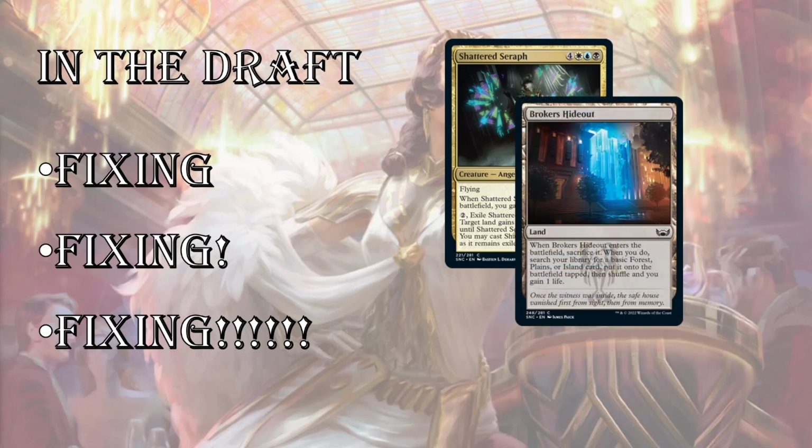Up next, we have the new little Evolving Wilds family variant. So the Brokers family is green, white, and blue. What this does, when it ETBs, you sack it, go find a forest, plains, or an island, and you gain a life.